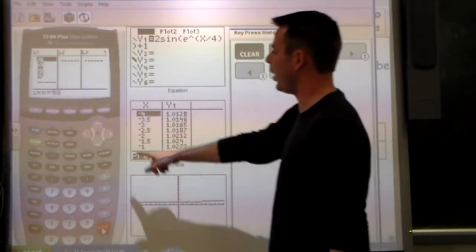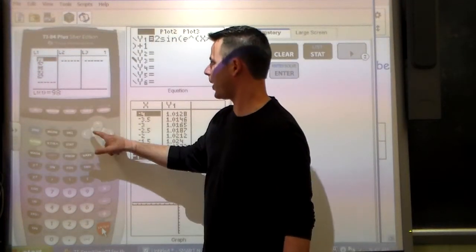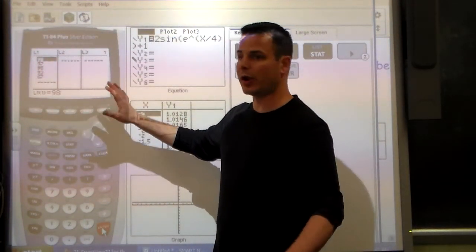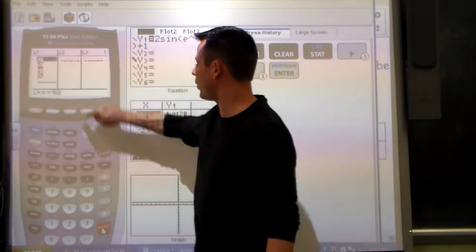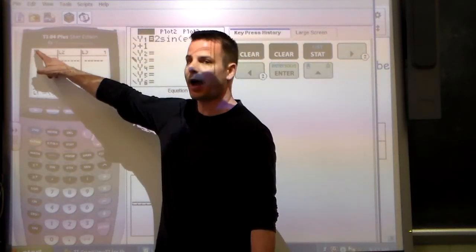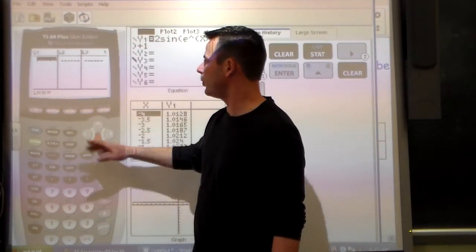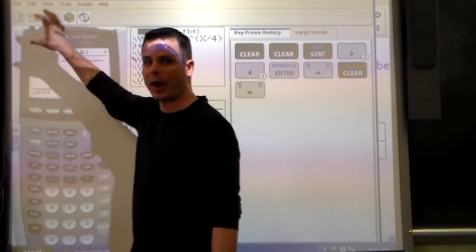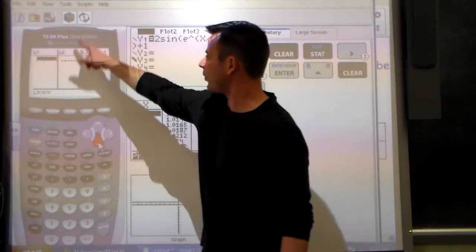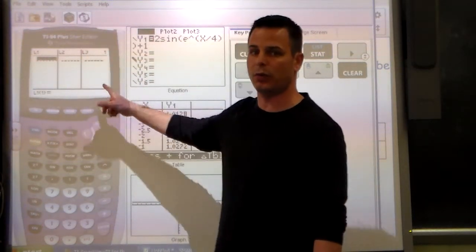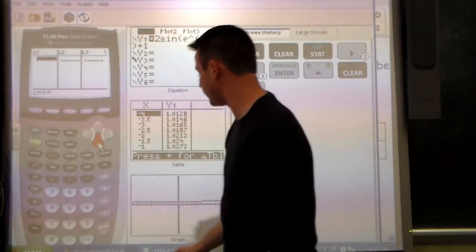So now you're going to see L1 and L2 pop up. To clear any existing data in L1 or L2, simply scroll up and highlight L1 or highlight L2 and push clear. So now we're going to be putting our X values in L1 and our frequency values in L2. Yes, it's very important to know which one is which.